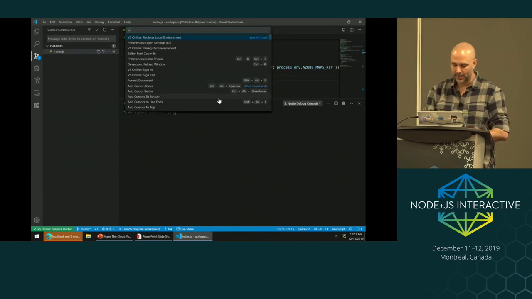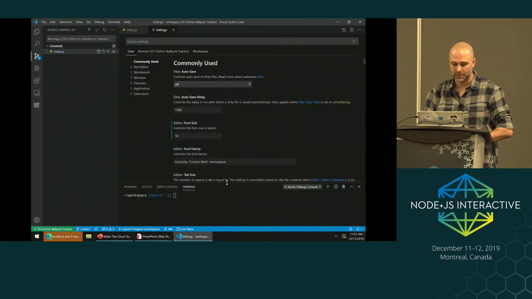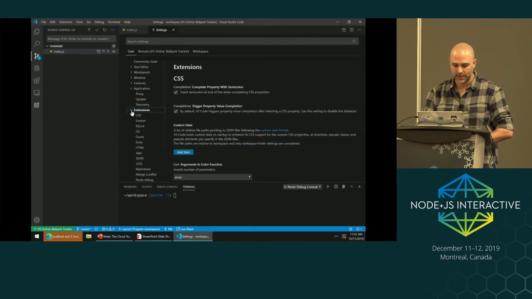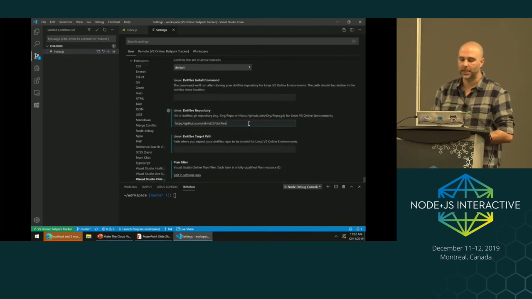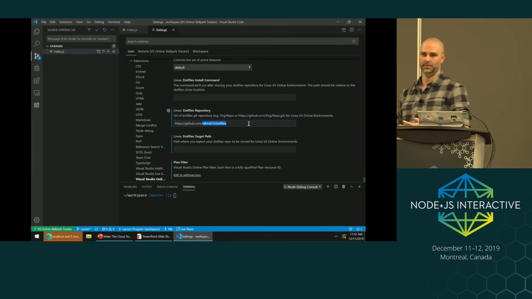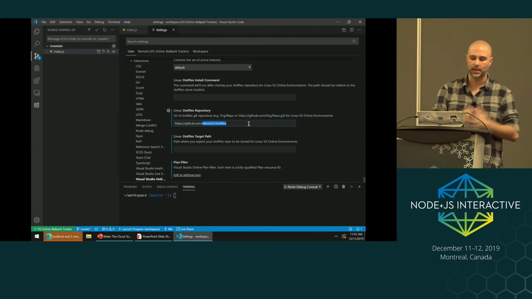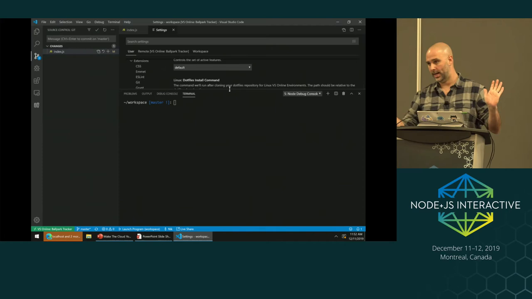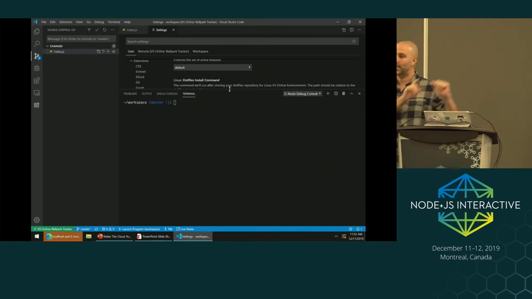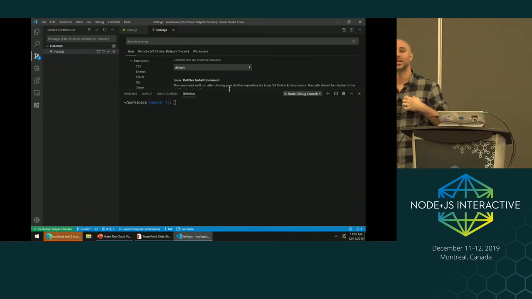Well, if I was smart, and I tend to be, I could come into the settings for Visual Studio Code, and under the extensions, you'll find Visual Studio Online. And we have the ability to pull in a user-specified dotfiles repository. So up on GitHub, I have all of my dotfiles, all of my customizations, some of my Git defaults and things like that available. So really what that means is any environment that I create is not only customized as you saw in the devcontainer.json file, right? It's customized for that repo and works perfectly for that repo, but it's also personalized for me.